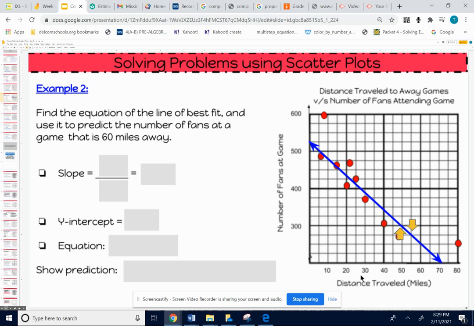On the x-axis, let's just pick a couple numbers close together. Here's a 30 and here's a 40. So two spaces make 10 - there's 10 miles in between. So if there's 10 miles for two spaces, one space is just five miles. Each space on the x-axis is five miles. Each space on the y-axis is 25 fans, but each space on the x-axis is five miles.